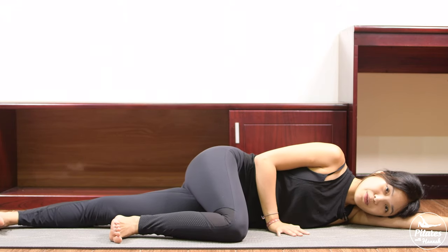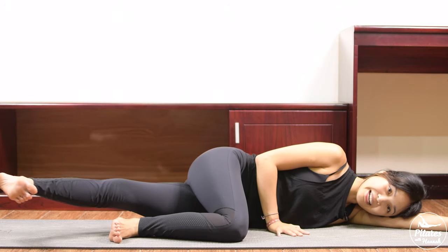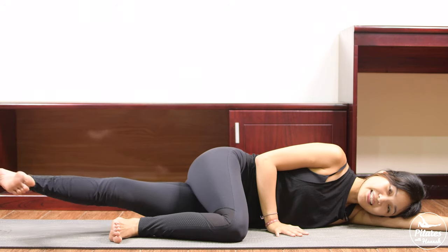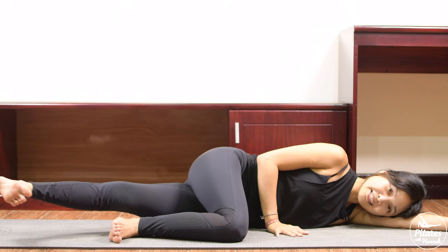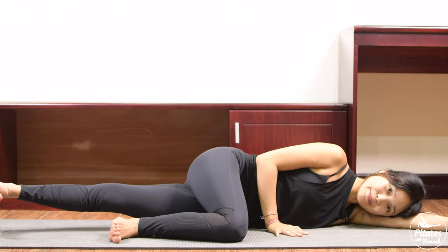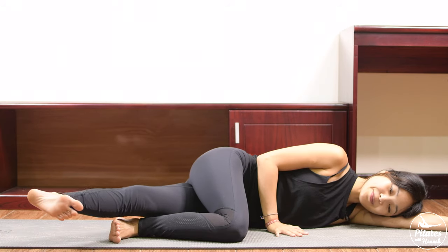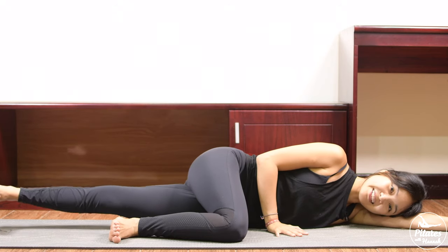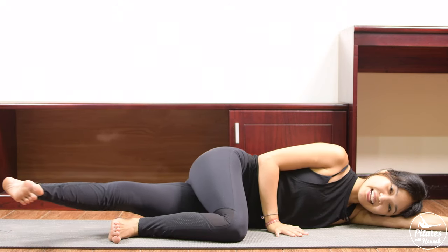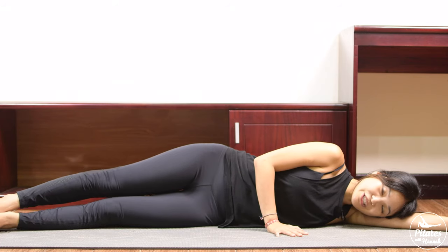We're going to rest the top leg by bending it to 90 degrees. Dorsi-flex with your bottom foot — lengthen, lift it up, try to move it towards the front and then come back. Always keep it at the same height and move with control. Inhale and exhale come back — engage your core as much as possible. Six more times — five, squeeze the thighs, four, belly button in, three, very good, and two. Last one — slowly bring your legs down, lengthen, shake your hips, inhale deeply through your nose.